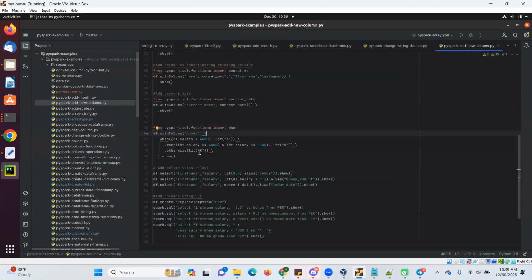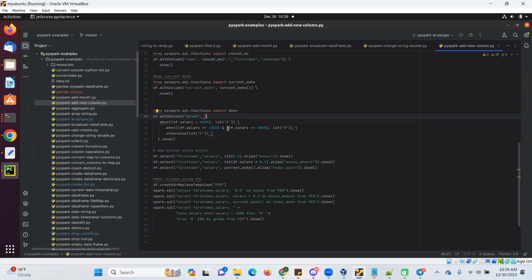So you can provide the grade C. When the grade column is created, it will have A, B, C grades. So this is a new column you can create based on the existing column condition.